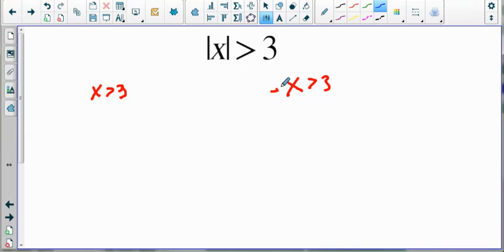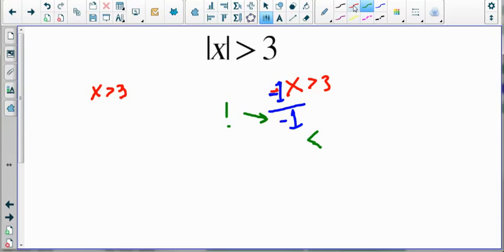So I have to ask myself, what's the coefficient right here? What number's in front of that letter? The invisible number is a 1, or since this is a negative X, it is a -1. Now I can work this. How do I get the X by itself? I divide out the -1. Remember, when you multiply or divide by a negative number and you're dealing with an inequality, you have to flip the inequality.